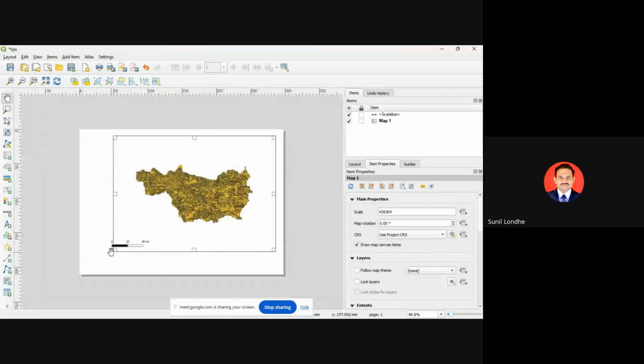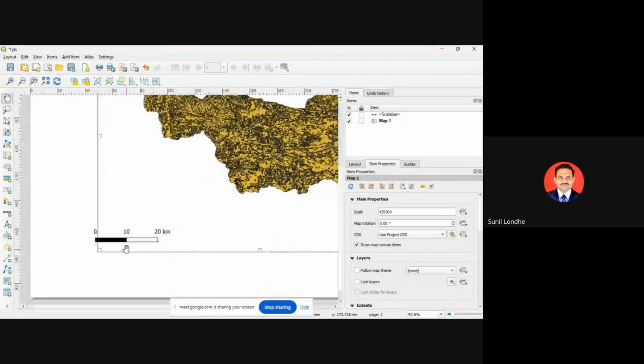Whatever distance you measure on the map here will be equivalent to 10 kilometers on the ground.